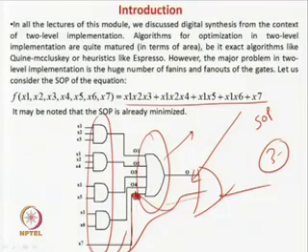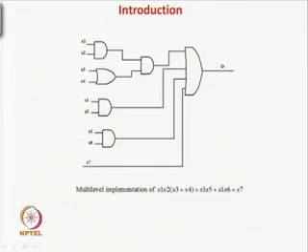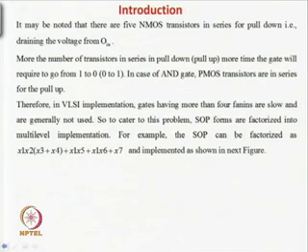So, in this case, if I break this OR gate up into 2, we will see. What we have done is just take another OR gate and break this up into this. So, it is a very ad hoc way of doing it. Now, what we will try to do is do it in a much more standard way. If we do it in a more standard way, we will find that the implementation will be much simpler, involving a much smaller number of gates. That is the minimization here.